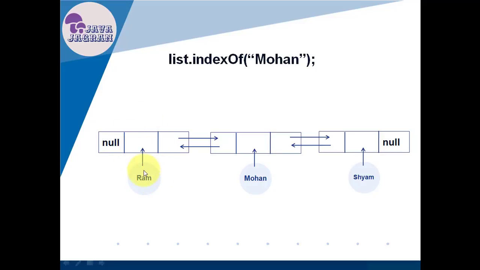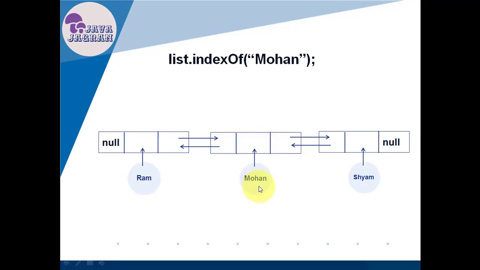First it will call equals on this one, and it will return false. If it returns false, it will go to the next node using the next address. While traveling, it will keep increasing the counter also, and wherever the equals method returns true, it will return that counter.